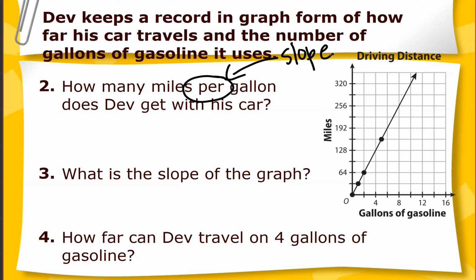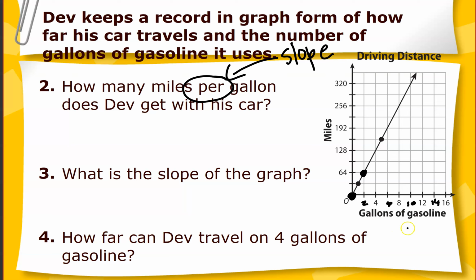All right, so same thing, we're gonna select two perfect points. I see 0, 0 as a perfect point, and I'm gonna select this one. Now you gotta be careful, only because it's the first one doesn't mean, oh, this is 1. No, you have to be careful, what is it going by? Here it looks like it's going by 2, 4, 6, 8, 10, 12, 14. So it looks like it's going by 2s.